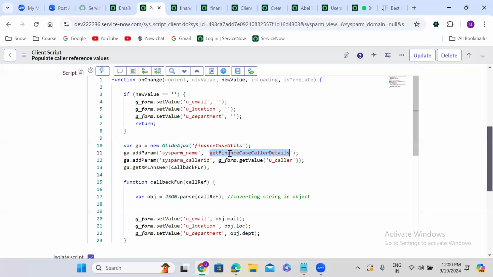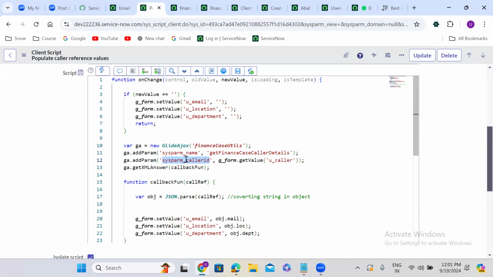Okay, main method. Yes. So if we have one or more methods, we have to use this add param. In the sysparm caller ID, this is a custom parameter. In this custom parameter, you are storing the system ID of the caller.